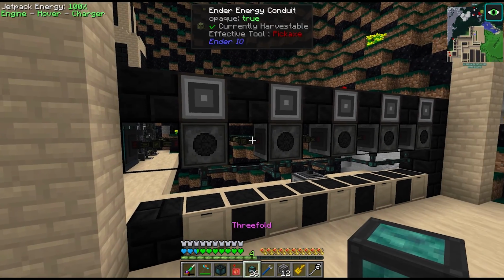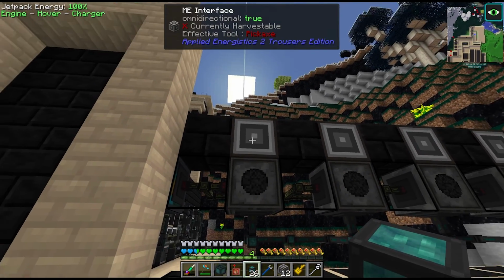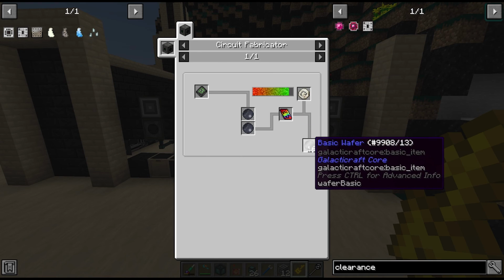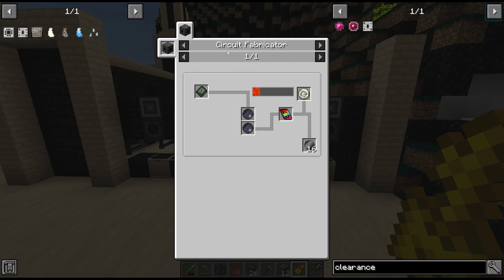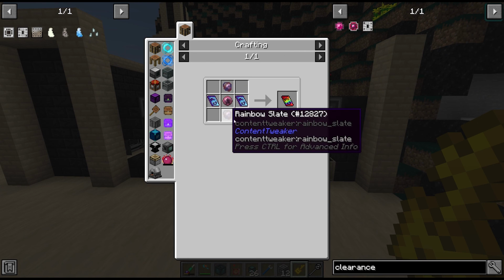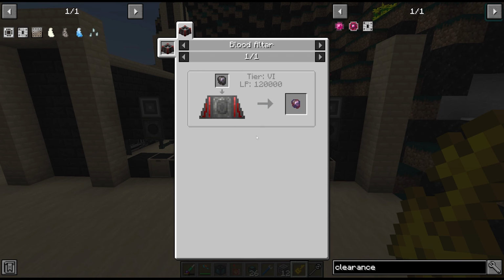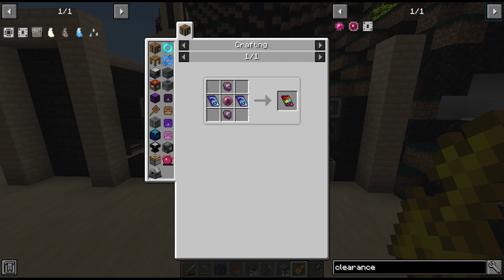We have them all being powered from the left hand side, and we're taking outputs out of the bottom and inputs into the top. But since these are such complex recipes, even for these basic wafers, we need a rainbow tablet for this. I think we're going to do them on demand for now. And then once we fix our rainbow tablet production, I think we're going to have to add our second blood magic altar for this, because yeah, this is going to take a lot of rainbow slates and mystical tablets, so it's a lot of mana as well.